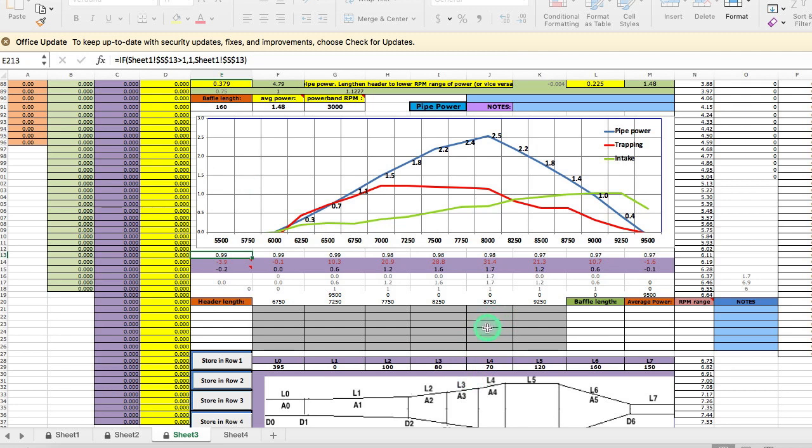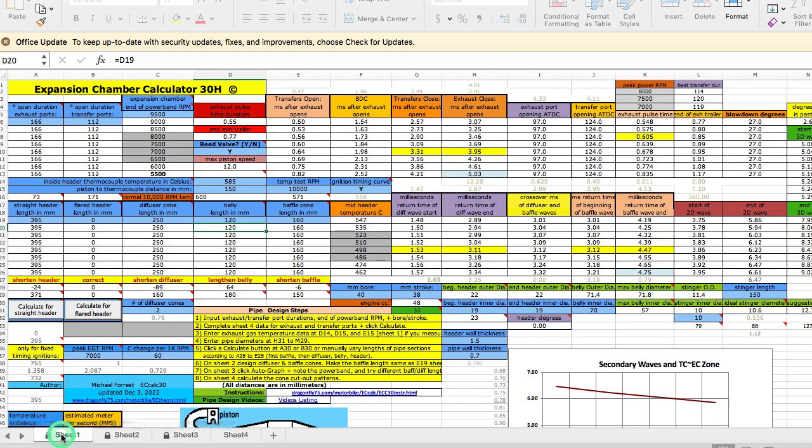So yeah, I don't know what else to add to it. I know it's a degree of complexity that you maybe have not heard before, that there's two power bands, and if they're too far apart, you're not going to reach the end of the power band that the pipe is set for, which is what this case is right here. Let me show you the porting.